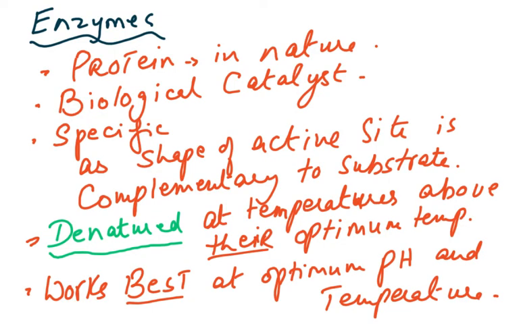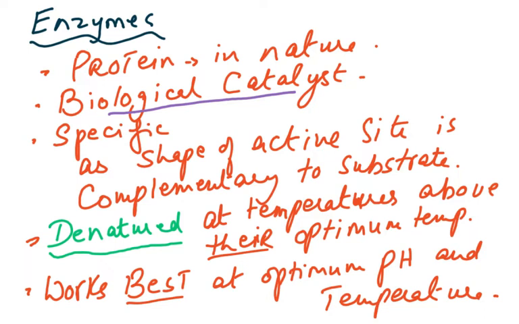Enzymes are protein in nature and they're biological catalysts. Biological means when you study biology, you study living organisms: bacteria, animals, plants, fungus, lizards, mushrooms. So all these are biological catalysts found in living organisms. And they're specific because the shape of the active site is complementary to the substrate.